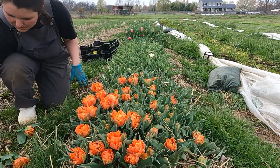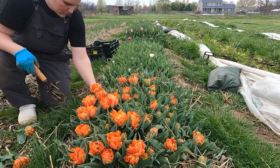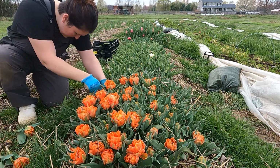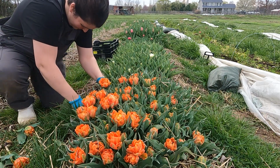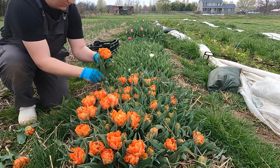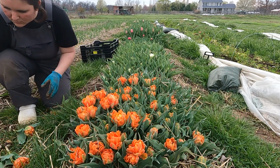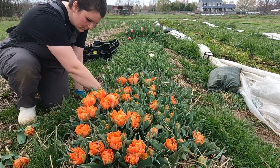Now, I will say that I have snapped a couple of stems on this harvesting experience so far, but it has been a little bit easier with this handheld spade that is working well. And so I am retrieving the bulb on the stem much easier compared to last season. I would just recommend digging straight down about 6 to 8 inches away from your bulb and then gently trying to loosen up that soil underneath.